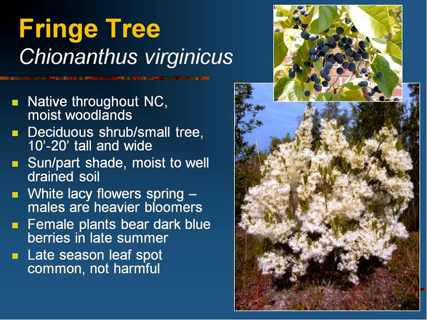But fringe tree, whether you are growing it from the Piedmont or the coastal plain genotypes, they do have these very attractive lacy flowers that come out typically late April. And it is one of these plants that has separate male and female plants. The males have the showier flowers, but if you have a female, you get these beautiful purple fruits in late summer. They don't hang around long because the birds absolutely love them. And of course, you have to have both male and female within reasonable distance of each other to get the fruit so that pollination can occur.